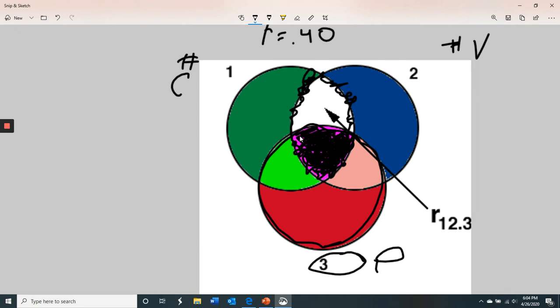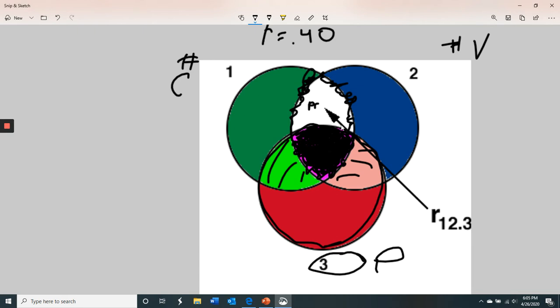But then once we look at the population, this third variable, and we're looking at a partial correlation, what we're doing is we're taking out this overlap. This overlap where population overlaps with violent crime, and the overlap between population and number of churches. There's actually more overlap here, but I'm more concerned about the one with the correlation. There is this one thing right here that's intersecting, that's actually the correlation between churches and violent crimes. So we're going to take this out, and we should really look at the partial correlation, PR.